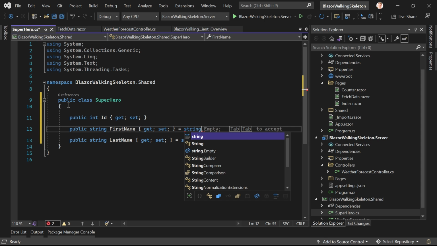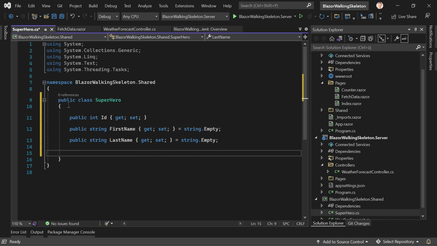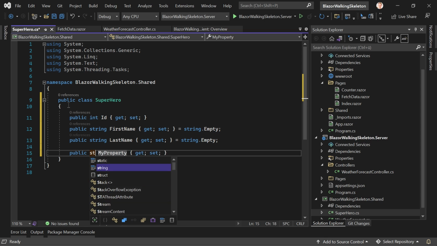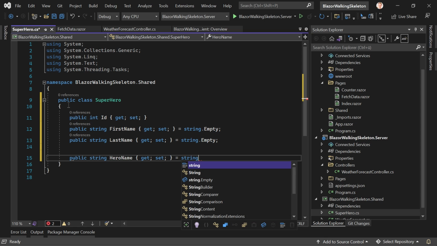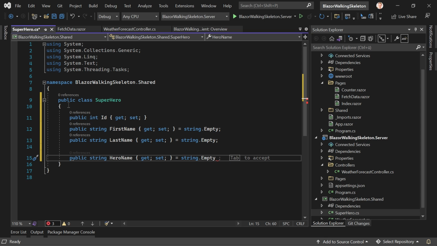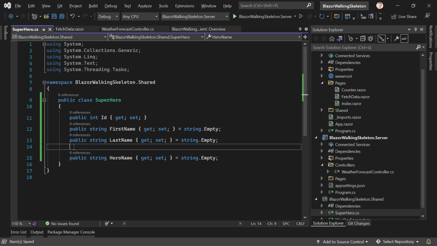This is kind of new with .NET 6 and C# 10, but anyways, let's do that. And we also got our hero name. All right, string empty. Okay, I think that's okay for now.